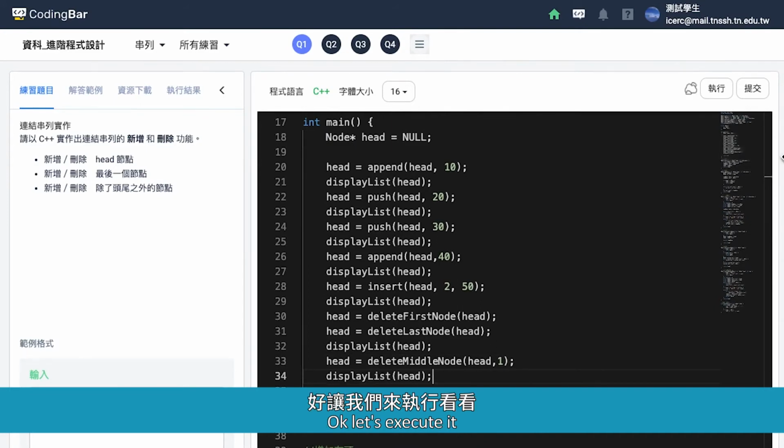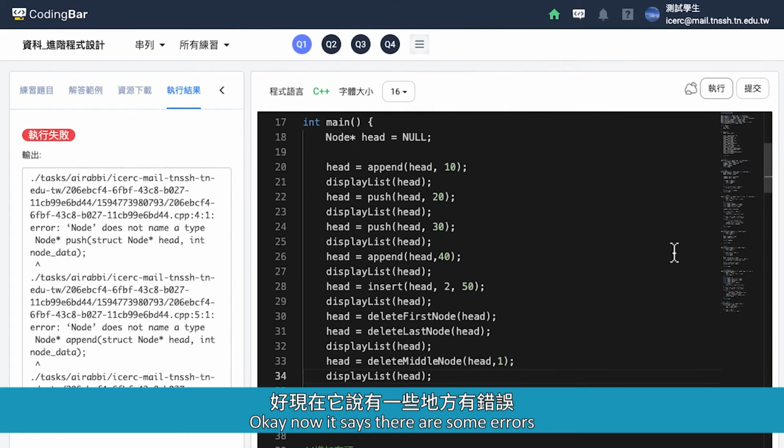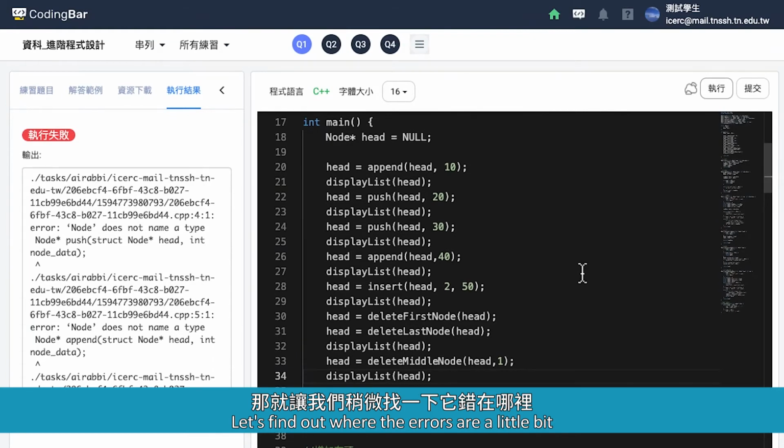Okay, let's execute it. Okay, now it says there are some errors. Let's find out where the errors are a little bit.